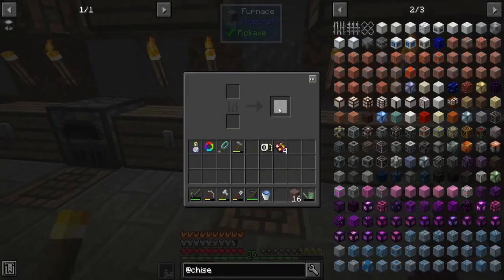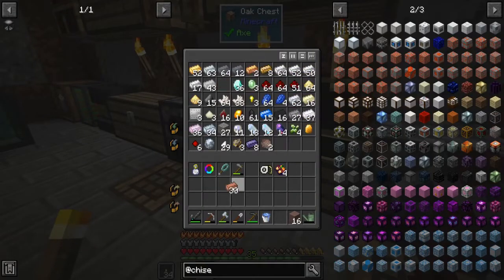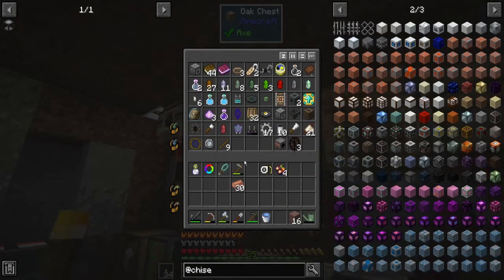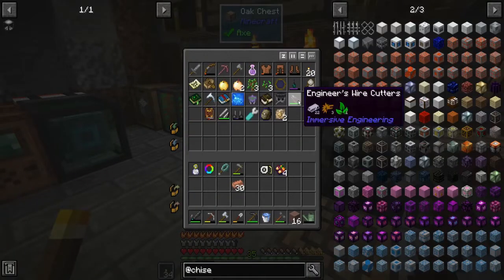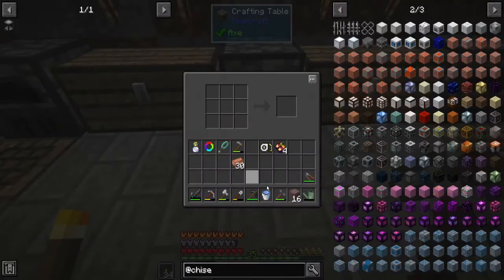My stuff should be done. Yes. All right. Now I need some copper. And I'm going to need my thing, right? Hammer and cutters. All right.